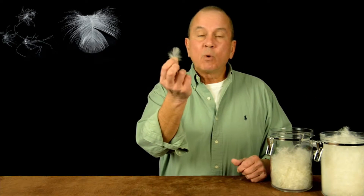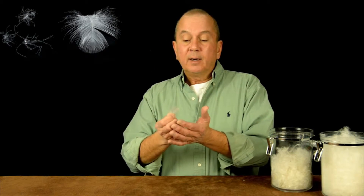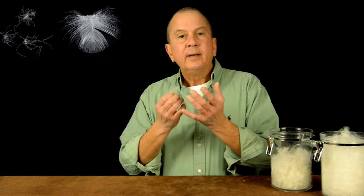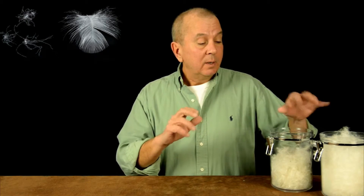Now this is feather — much more structured, and this is typical of what a feather would be in our pillow. It's more structured, it's got more weight and density, and as a result, it produces a firmer pillow. Now there's no right or wrong in this analysis of which pillow is best for you — it's more of a factor of personal preference.